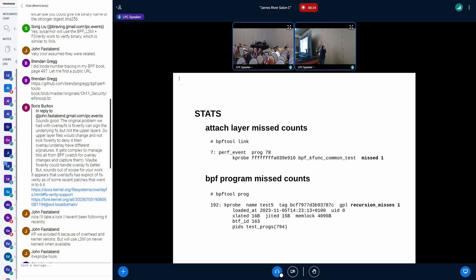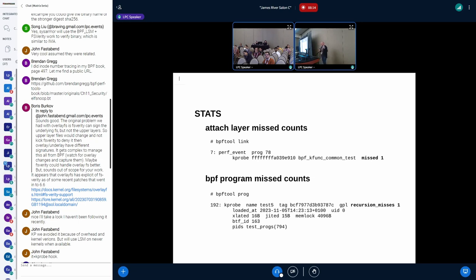At the moment, the patchset got merged and we are able to retrieve the number from the kprobe objects. If you run bpftool link, and your kprobe is attached through a perf link, so you need to have a link object, part of the information that we now store in the link is the missed count, and we allow retrieving it to user space. If your missed counter is different from zero, you will see it as a missed count with the number in the output.